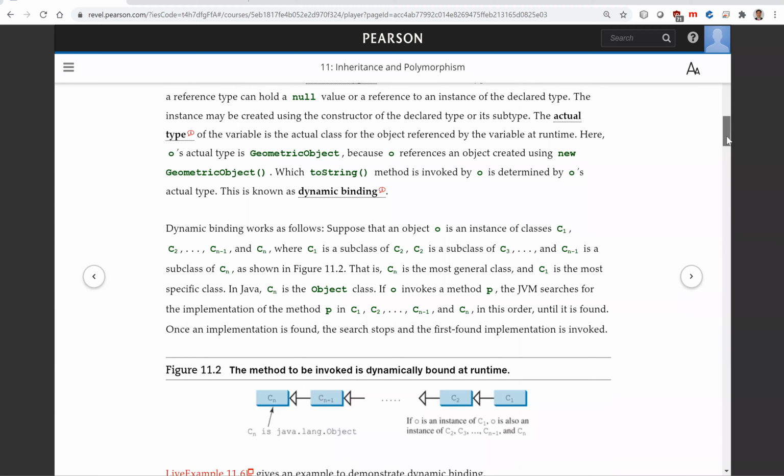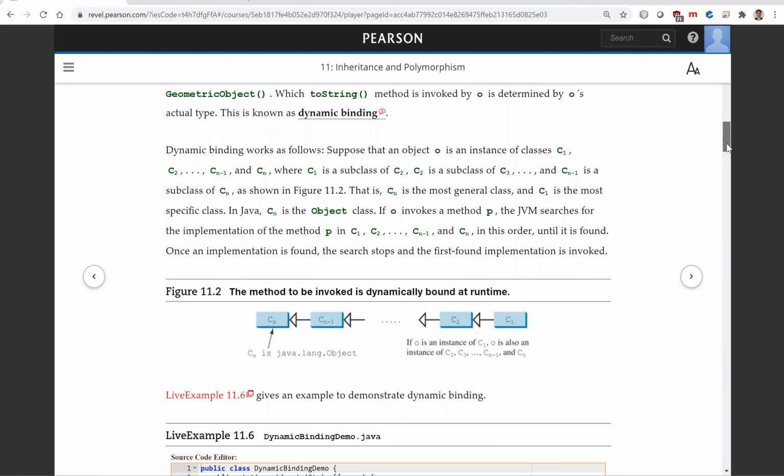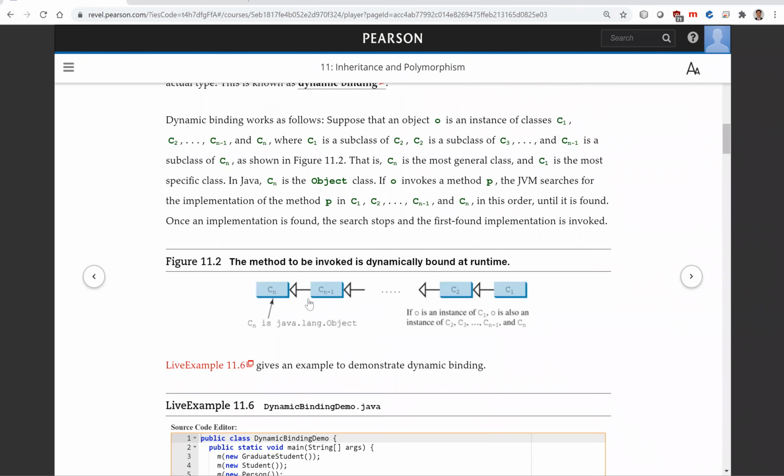And what you're going to see in this diagram is all these classes: C1 extends C2, extends C3, all the way to Cn. Cn is the root of all the classes, that is Object.